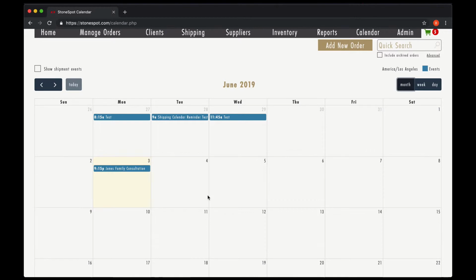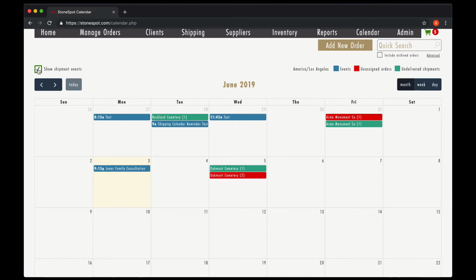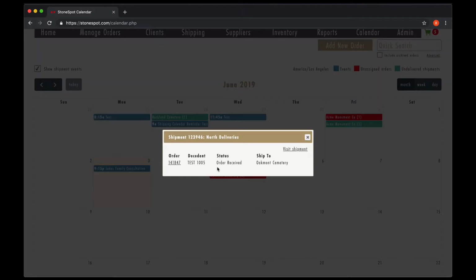Now we're going to look at another tool that you've got on the calendar. If you click on this button here, Show Shipment Events, you're going to get some additional events. Now these green ones, these are shipments that you have scheduled. And if you click into the shipment, you'll see all of the orders that you have scheduled to go with that shipment.